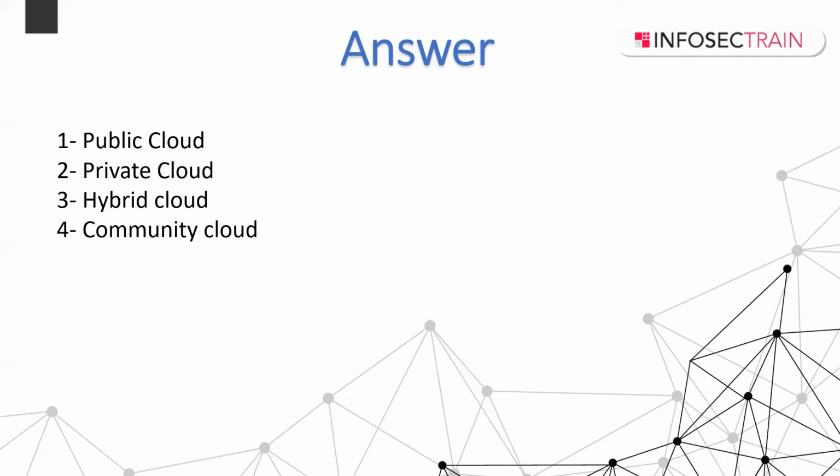Now we have another deployment model called hybrid cloud. Hybrid cloud is a combination of public and private cloud. It is like we have an on-premises DC cloud and need to extend for some amount of time. For example, if you have an on-premises cloud and you want to use public cloud for some amount of time, or if you have a project and you want to extend for it, you can use hybrid cloud. Another case is if you want to build a DR site, or disaster recovery, then also you can use hybrid cloud.